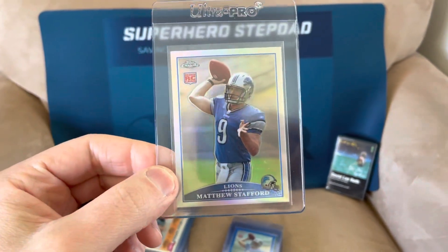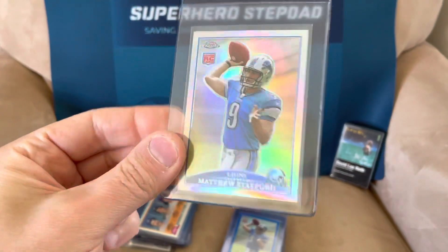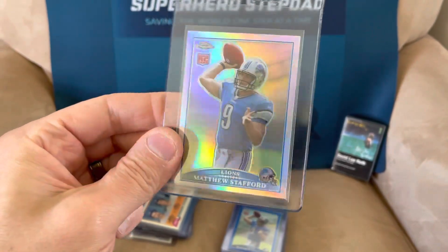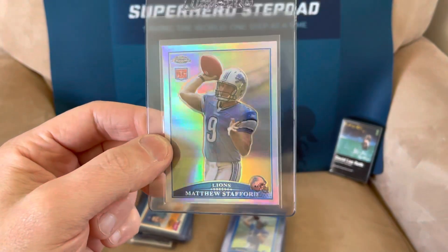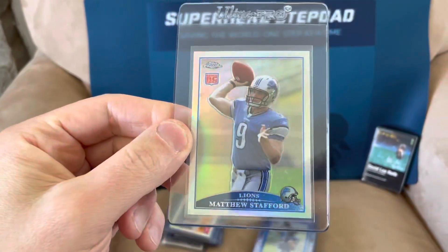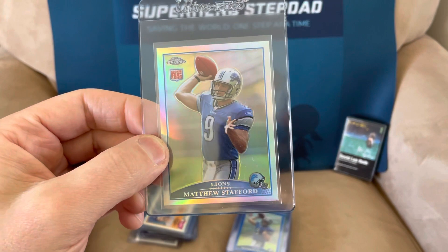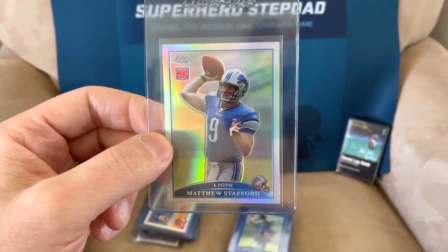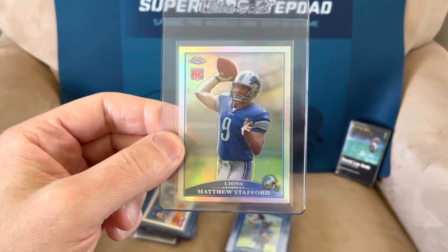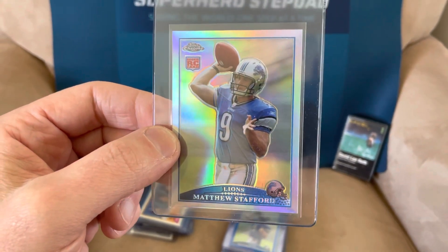Matthew Stafford — I'm so torn on his future in the hobby. He's got a Super Bowl, and he's on pace to put up passing yards that could put him top five all time. If he stays healthy and keeps playing, he could be right there second behind Tom Brady. His refractor isn't numbered, unfortunately — there are a lot of these out there, but they're so cheap to get right now. A PSA 9 is under 100 bucks. PSA 9s of comparable quarterbacks like Drew Brees or Eli Manning are way more expensive. So is he worth holding long term, or should I dump them now? Let me know what you think — because 10 years from now he's probably going to be in the Hall of Fame. He's got the Super Bowl, the good stats. I think his cards are going to go up.